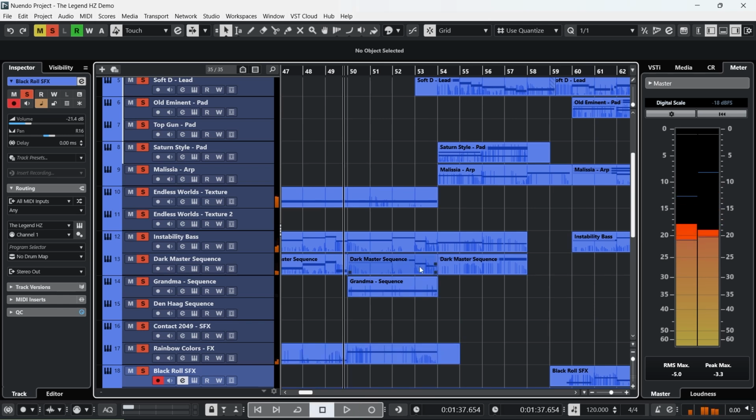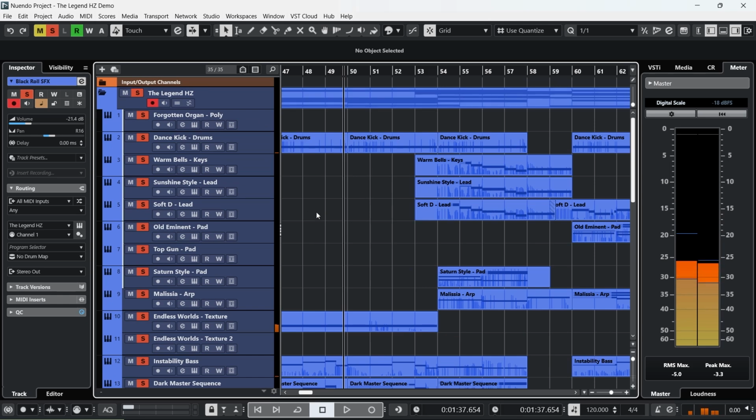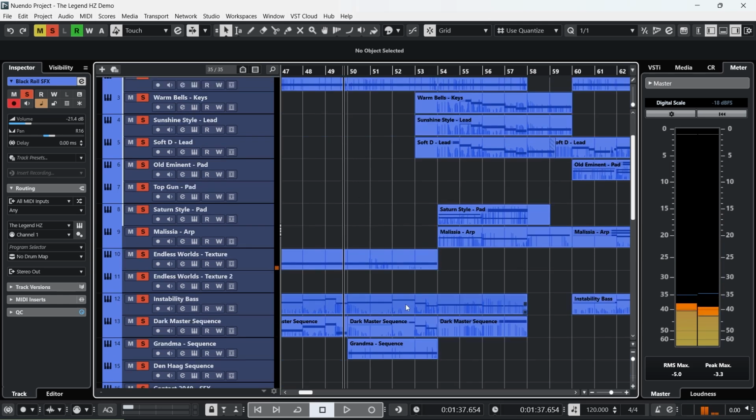And speaking of which, adding a little flourish. So I was thinking here, what do I want to add? Because I'm just staying on D minor again for the most part. It is actually moving around different chords. I think it's D minor, F, C, B flat, etc. So I'm using the grandma sequence again, and it just drops in so perfectly.